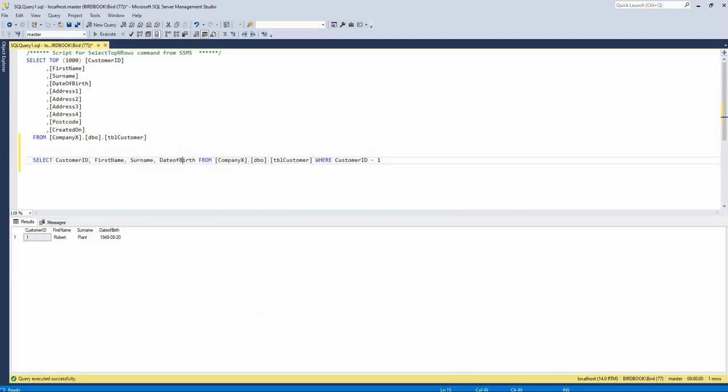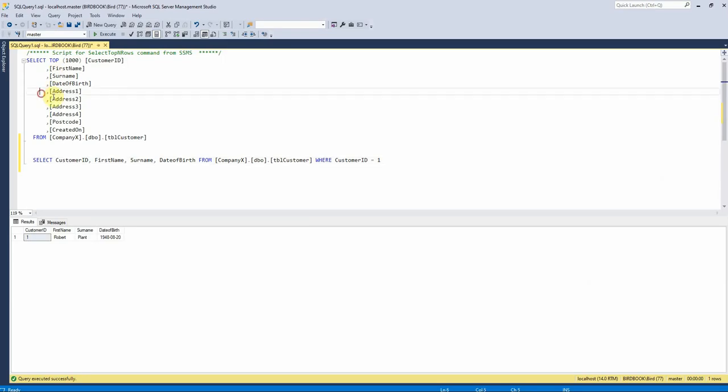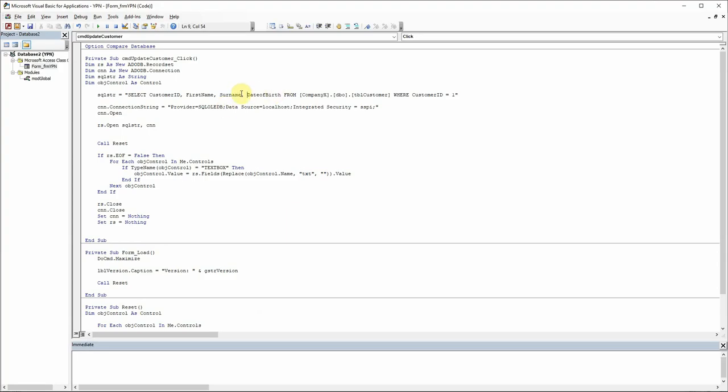Yeah, so we can see there that we didn't need to type all of the gubbins that we had to type in before when we were naming each of the controls. We can just add other fields in here now and it will do it for us. Like we could add in all the address fields, which we're going to do later on. And then we wouldn't need to add any more code other than typing it into the SQL string here, which is quite good.